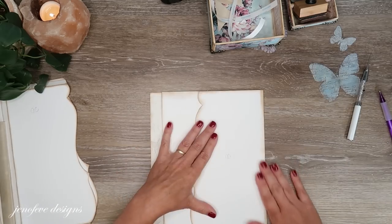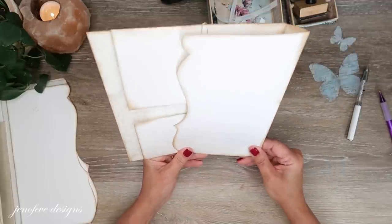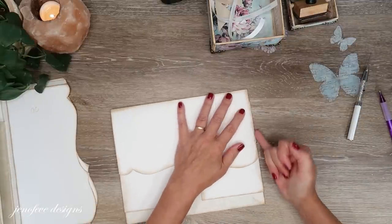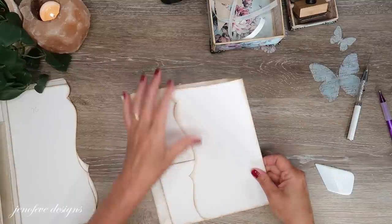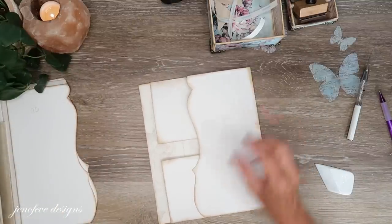Right now, ooh, I didn't do a very good job, but it'll be okay. We're just going to go with it. See how this one is sticking out further, but again, it's okay. Not a big deal. So we got that, and I'm going to put another paper clip just to hold that one down.